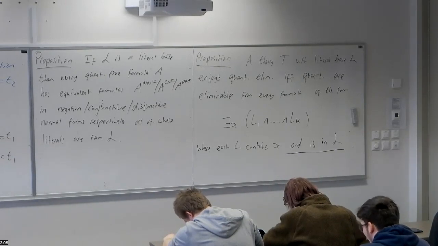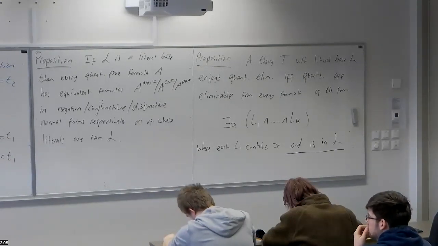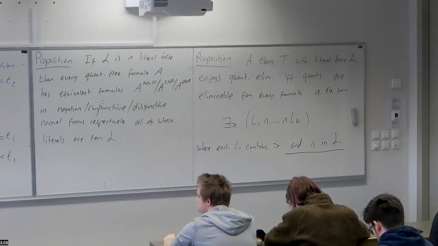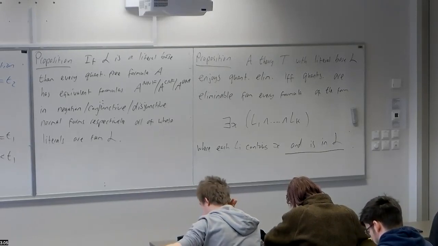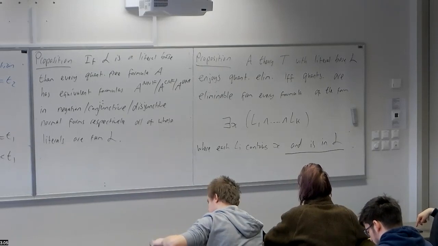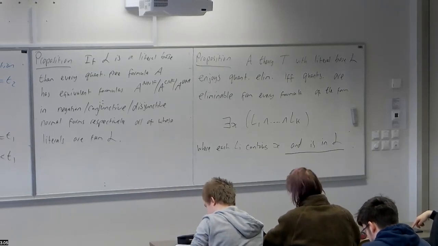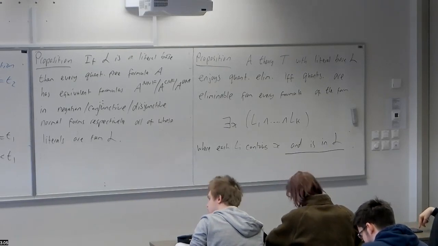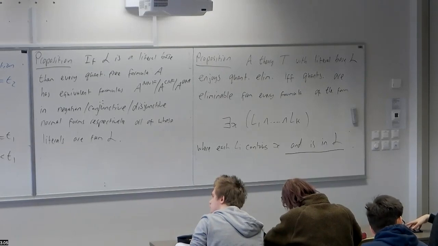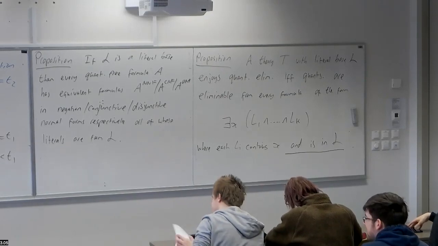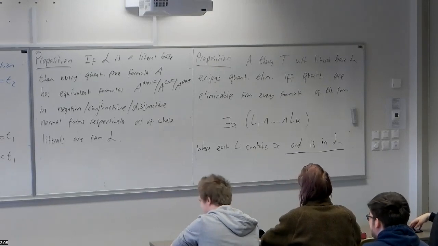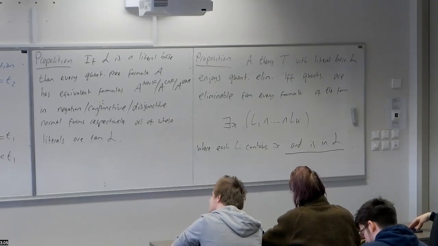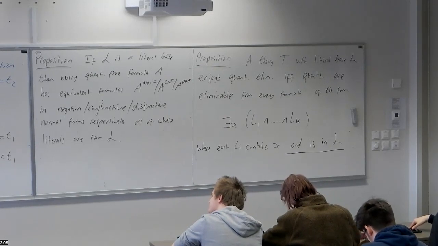Well, sorry, no. Wait, was theorem A decidability or quantifier elimination? I don't actually remember. The second one was theorem A. Yes, but did I say that the theory of rational linear expressions is decidable, or did I say it has quantifier elimination? Okay, good. Well, in that case, we can prove theorem A. I didn't actually call it theorem A in my notes, so that's why I was asking you.